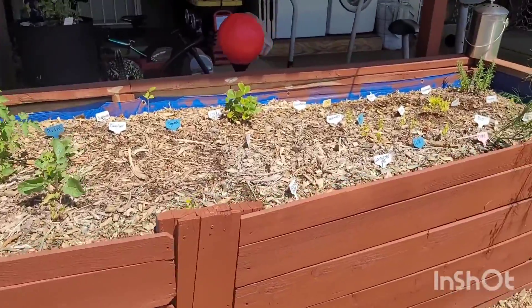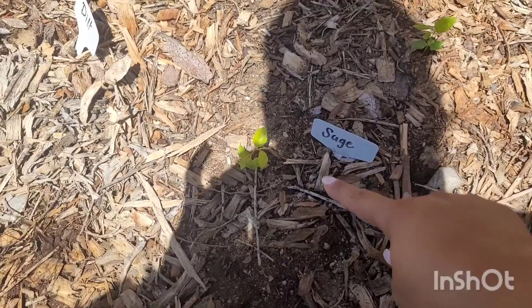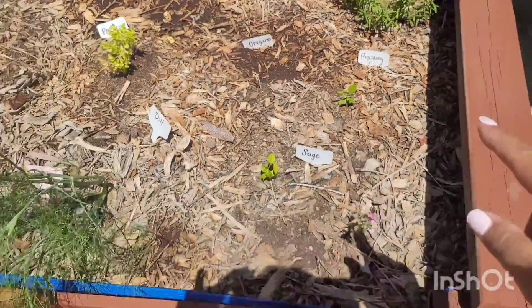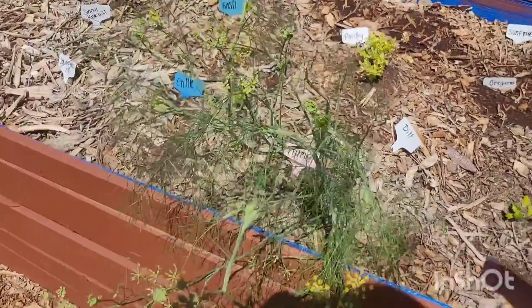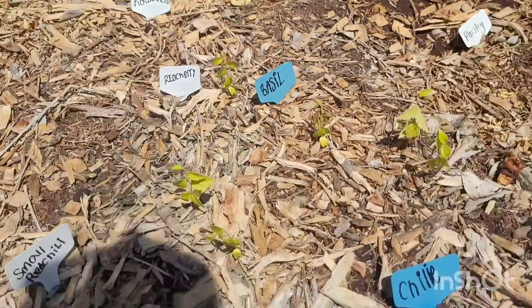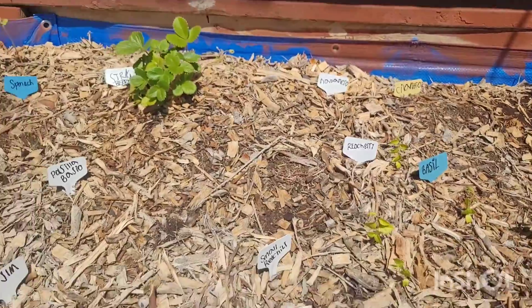I'll show you what's actually growing. I'm not going to show you too much of the rest because I'm going to switch it out. I can see that sage is coming out — I don't know if you could see that, it's really sunny. The rosemary is growing, the sage has grown, the dill is here and it's flowered and I'm not sure what to do with it. There's parsley. These ones are not growing — I suspect they are weeds. I think they are weeds, but I don't want to touch them yet because I'm not sure.